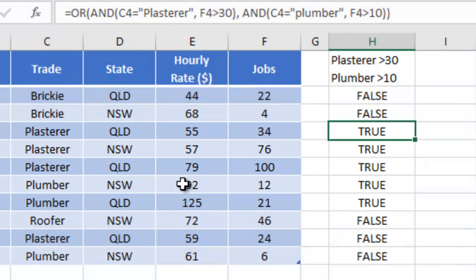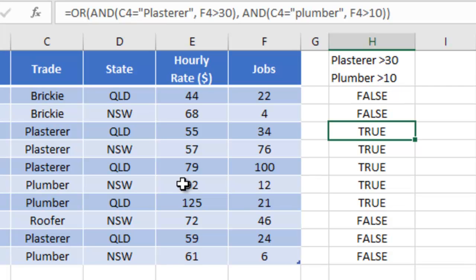So that's just two examples where you can combine AND and OR together. In the first example, the AND went first and the OR was the inner function. In the second example, the OR went first and there were two inner AND functions. So you can get creative with this stuff, and actually the options are limitless.